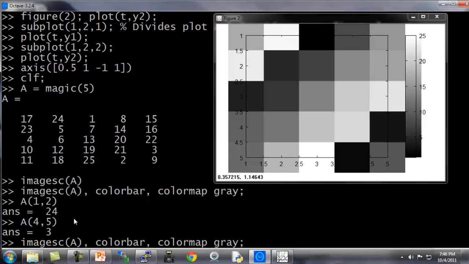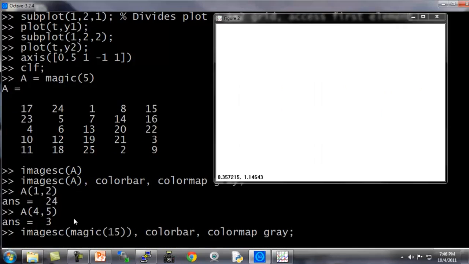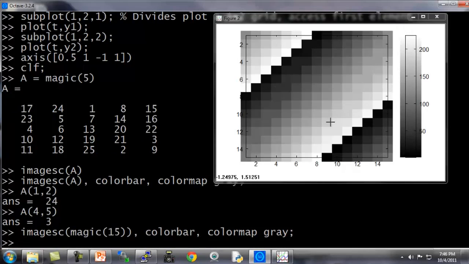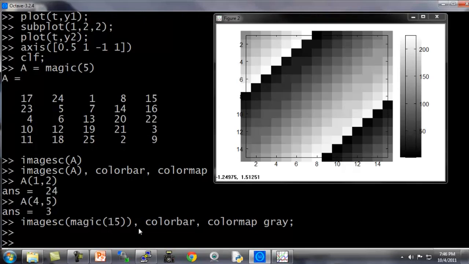So here's another example. I can plot a larger, here's a magic(15). That gives me a 15 by 15 magic square. And this gives me a plot of what my 15 by 15 magic square's values look like. And finally, to wrap up this video, what you've seen me do here is use comma chaining of function calls. Here's how you actually do this. If I type a=1, b=2, c=3, and hit enter, then this is actually carrying out 3 commands at the same time, or really carrying out 3 commands one after another.